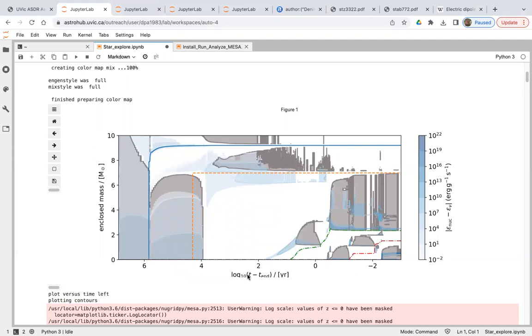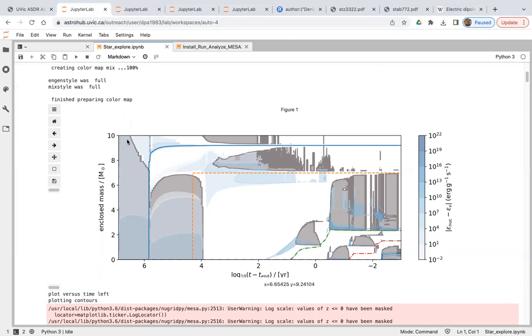So this is actual time minus the final time, t end, decimal logarithm, and time is in years.